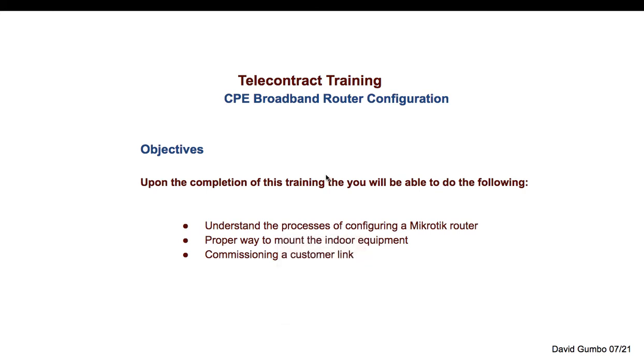So what we're going to do now, as you can see on the screen right now, is look at particular objectives. Upon the completion of this training, you will be able to do the following. Basically, you'll have a full understanding of the process of how to configure a MikroTik router for our customers, the proper way to mount the indoor equipment, and how to commission a customer's link. I'm going to be showing you this presentation, and we're also going to go into how you can actually configure the router.